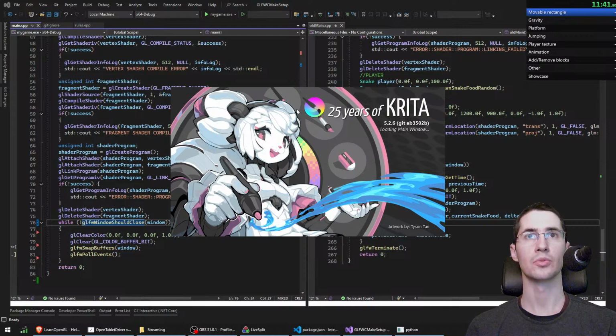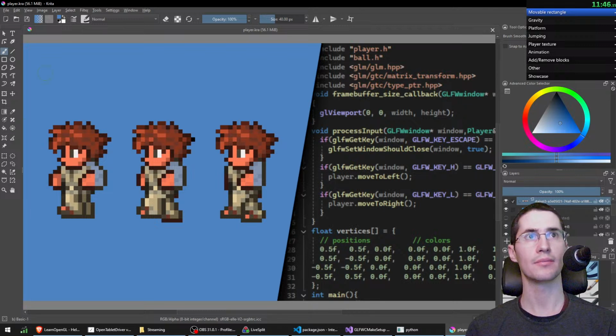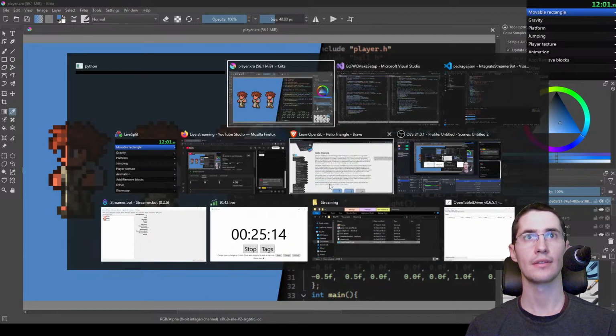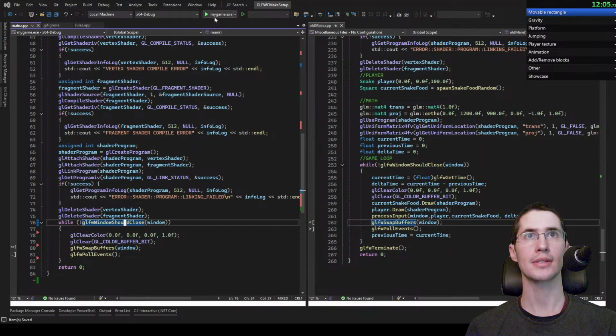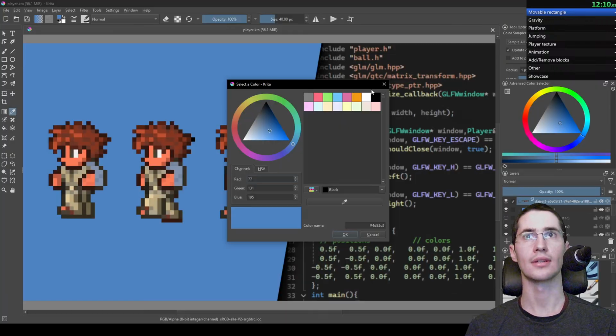I should open Krita where I have this one, and here I want to see what the color is, and we'll use this color. How can I get it? Okay, red, green, and blue. This is what we'll use. Right now we have a black screen, and I want it to be this color.